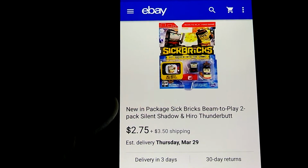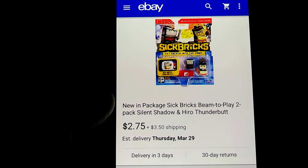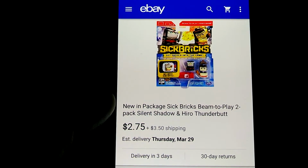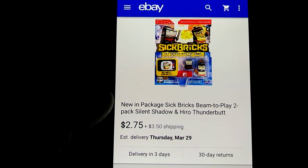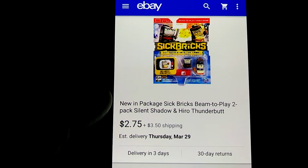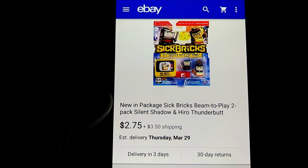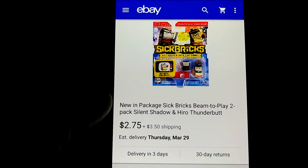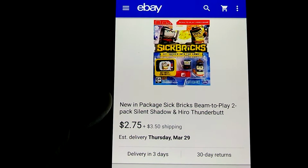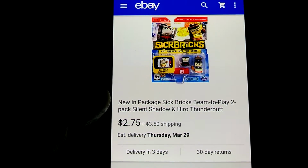Okay, this is a pack of Sick Bricks. They're kind of like Lego toys. They're not really Lego though, but they have their own interactive website or something. Anyway, the reason I bought these is I went into a local store here called Bargain Hunt, and they had a whole buggy of these, 10 for $1, so they were 10 cents each. So I bought 110 for $11. I know $275 seems low, but this isn't the biggest pack. There's a bigger pack that I'm going to get $375 for. So all said and done, I'll turn $11 into $350 after they all sell.